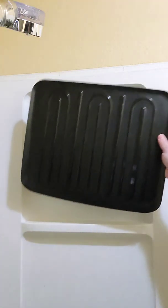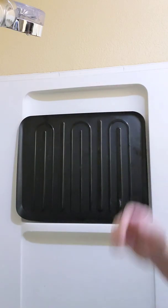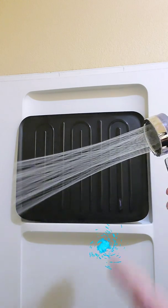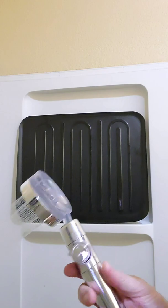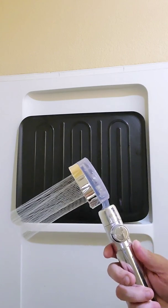I'll put this up for contrast so we can see the spray that's coming out of the shower head. As you can see it's going in a spiral fashion. Some say it might be the fan in the back, some say it might be the plate. Well let's find out.